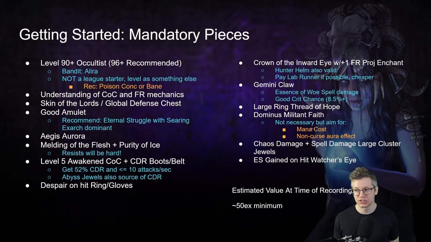What you can do is just put up a search for +1 power charge helmet and you can get it enchanted later. You can pay a lab runner, you know, look for reputable lab runner services out there, and you can pay them to enchant it a little bit later.